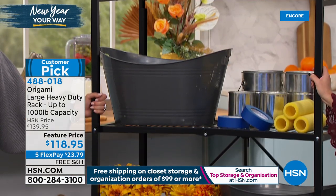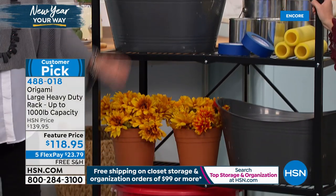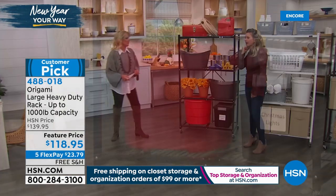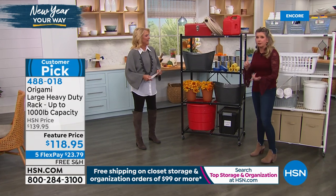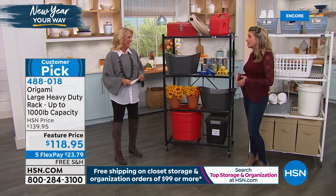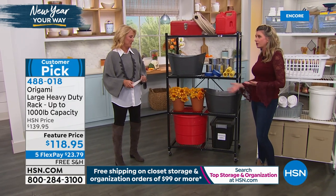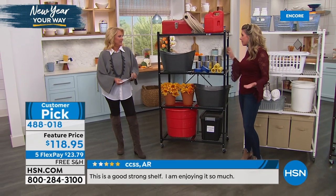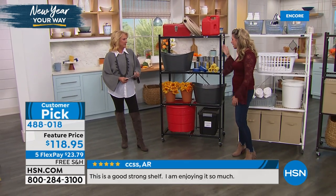What about parking your car in your garage? Wouldn't that be novel? I think that's such a good example. I think of all the different cars I've had since I've had kids. I had the big minivan, now I'm in a smaller car. Your life changes, and the needs of your garage will change as well. So if you've got a big car in there right now, maybe in a couple years, you're going to be able to get stuff off the floor, get organized, and go.